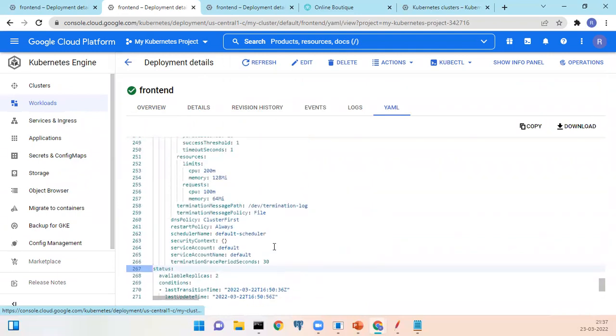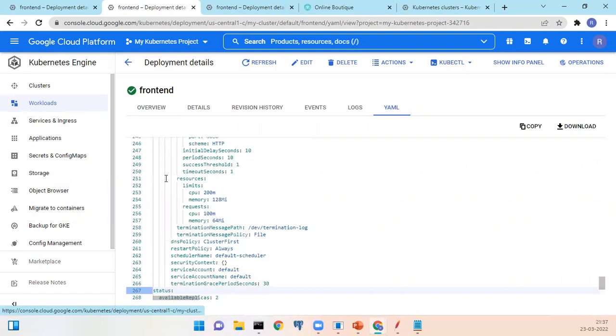Yeah, so this is the place where we can see resources. When I say resources, there are two things: limits and requests. The limit is the maximum resources that can be allocated to a deployment, and requests is the minimum guarantee of resources that a particular deployment or workload will get. These are the two important parameters to understand when it comes to monitoring of microservices.